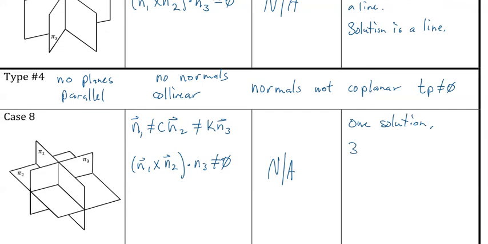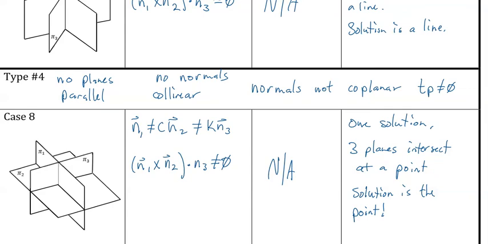And you would have to find that point assuming you were solving the system. Yes, question? So is it better to do the triple product versus if it's case 8 or... My answer to that is, I think for a lot of people, it's a good idea to know what to expect. The triple product is fast, so to me, it's worth it. And that way you know what to expect.